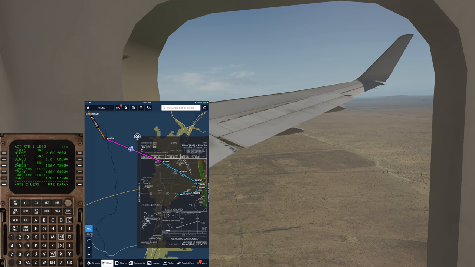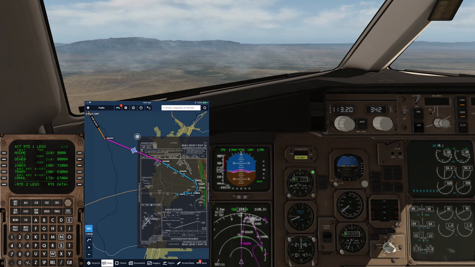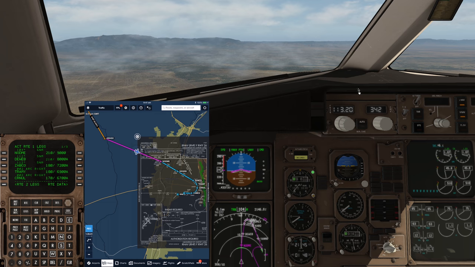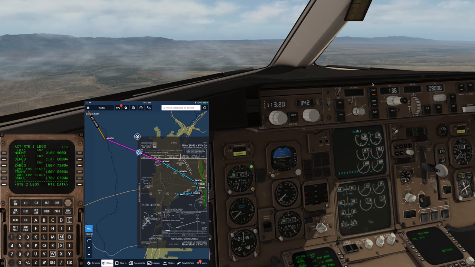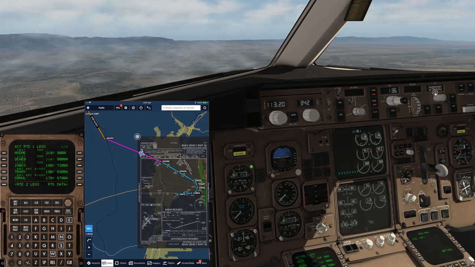Couple of wing views for you. We've got a little bit of low-lying cloud there, you can just see that ahead. So sometimes I find I can't get the aircraft out of this 240 speed hold, even though it's on the VNAV. And we've got VNAV mode set. So one thing we have to be careful of here is that we don't end up leaving the altitude set too high, because it will simply not descend below that.